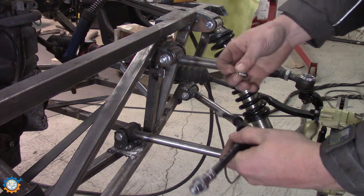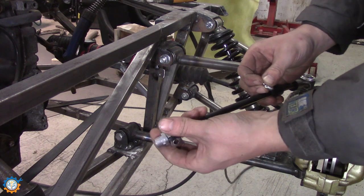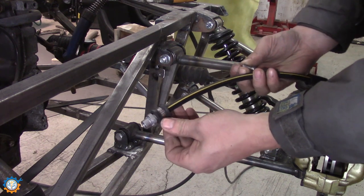The hose is this type here, where I'm going to clamp it down, doing like that.